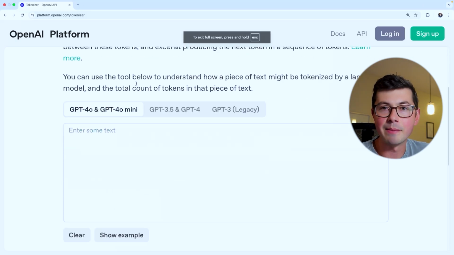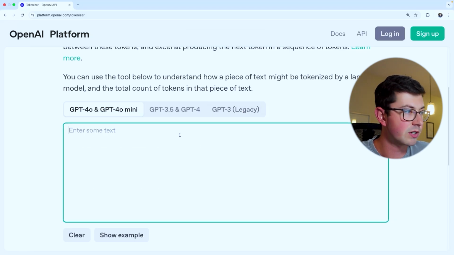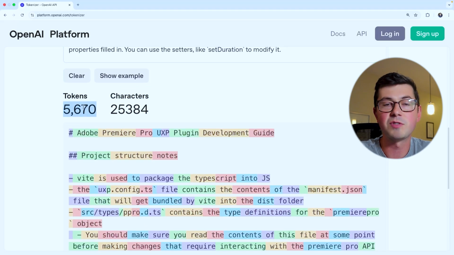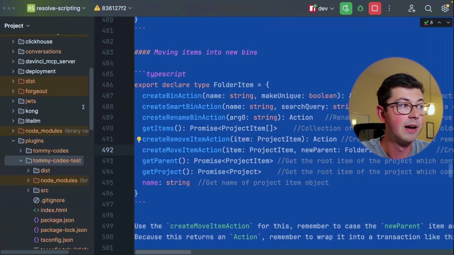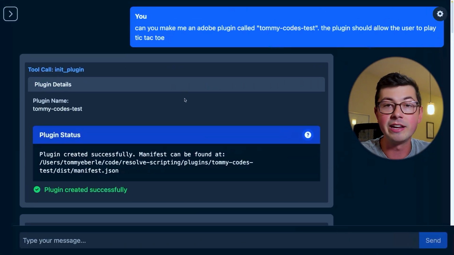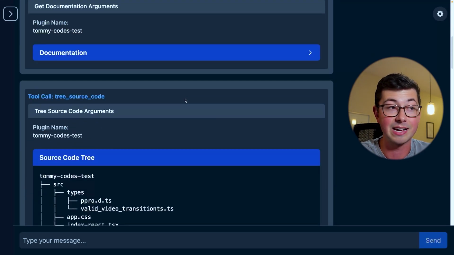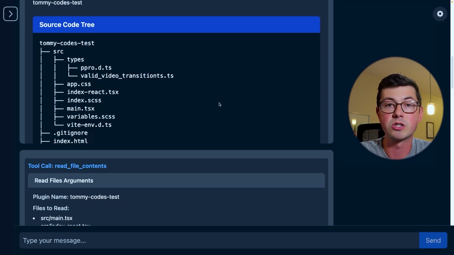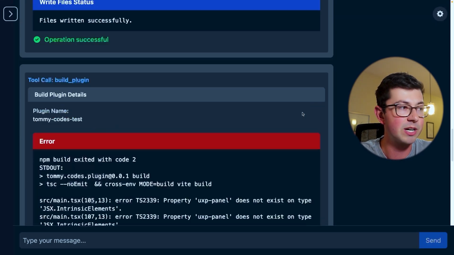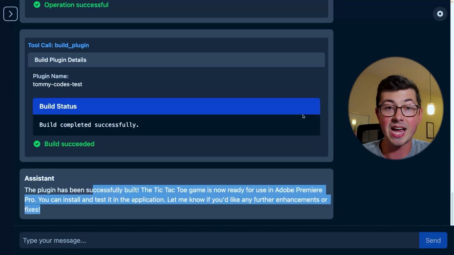So I copied the notes.md, and we're going to paste them into the OpenAI tokenizer. And this alone is 5,600 tokens, which on its own is not insane. These language models can handle a lot more than 5,600. But already, like 3 tool calls into this conversation, we have already used over 5,600 tokens, and we're probably going to be using more, as you could guess. And every message that gets sent, every tool that gets called, we're starting to eat up more and more of the context window. And as we get to the bottom of this conversation, I don't have the exact numbers, but I wouldn't be surprised if this was over 30,000 tokens.